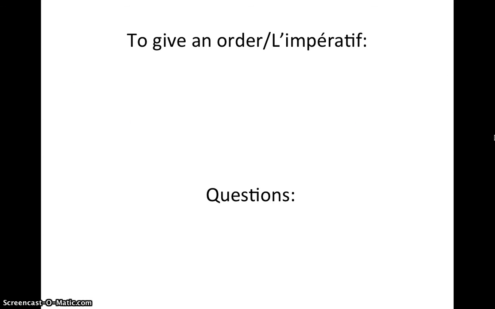Now finally, if we want to give an order to someone, like wash up, so an example like that, notice what happens to the reflexive pronoun. If it's for tu, we say lave-toi. You change the te to toi. You put it after the verb with a hyphen. If it's negative, however, it stays te and it goes right before the verb, and the ne and the pas go around it.